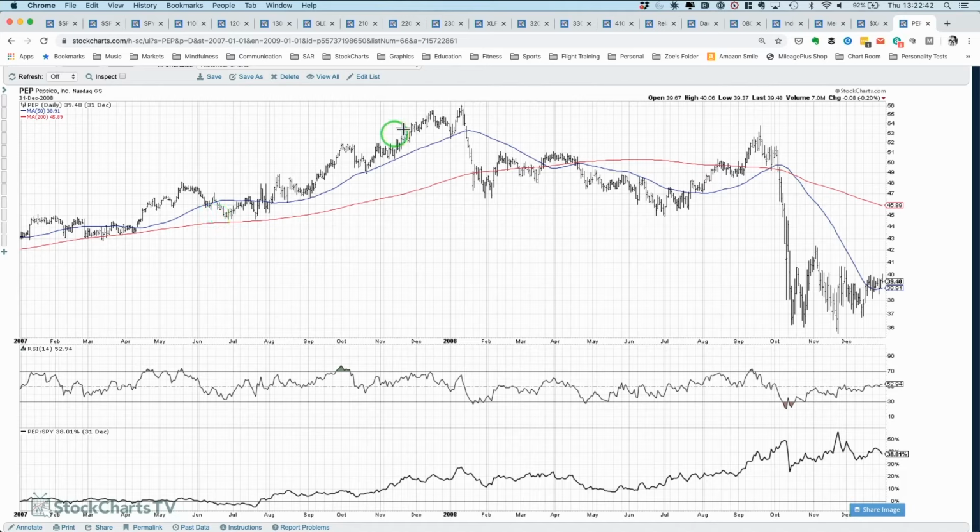But look at how different that is in the second half of 2007, when the price continues. So the trend really doesn't change, but look at how the relative strength changes. Because what happens is the market topped out here in the third to fourth quarters of 2007. The S&P 500 was actually rolling over already, but stocks like Pepsi, these more traditional blue chip names, continued higher. So the relative strength is actually pretty strong. By looking at the relative strength line, you're using it as a technical indicator, understanding whether or not this stock is actually doing better than some of my other options out there. Am I in the right names?